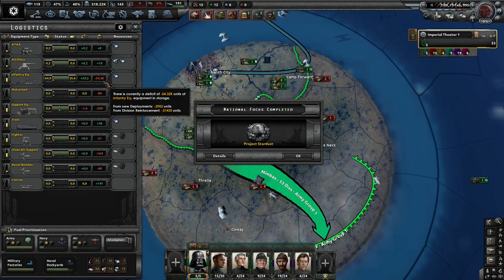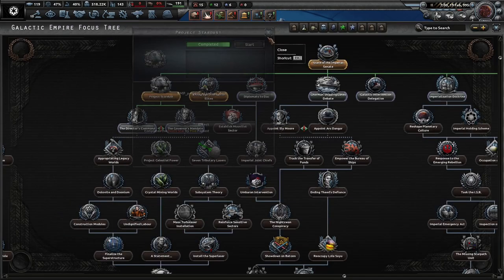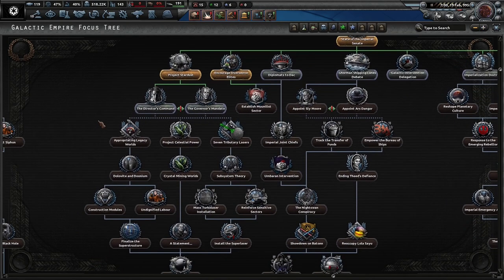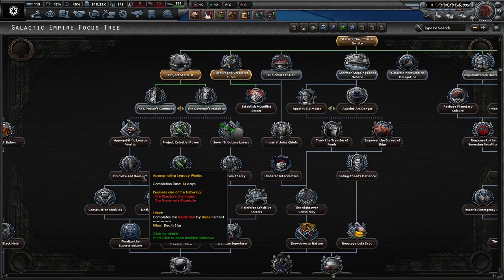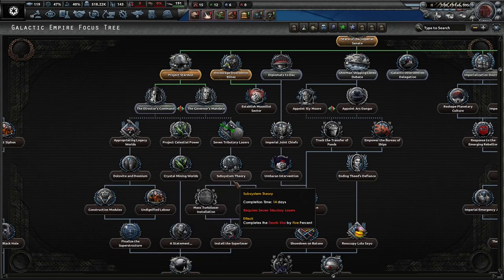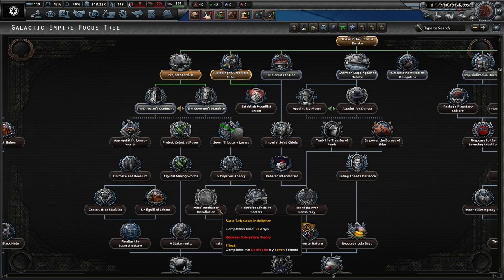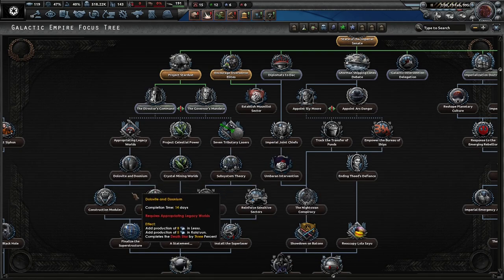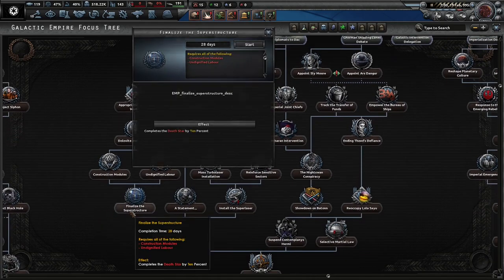Project Stardust. We needed 50,000, which is quite a bit, but whatever. Director's command, the governor's mandate. Honestly, I put on historical, so I don't remember which one we need. Appropriating legacy worlds, Dolovite, Andunium, subsystem theory. Oh crud! So all the super laser construction modules, undignified labor. I know it's a superstructure.